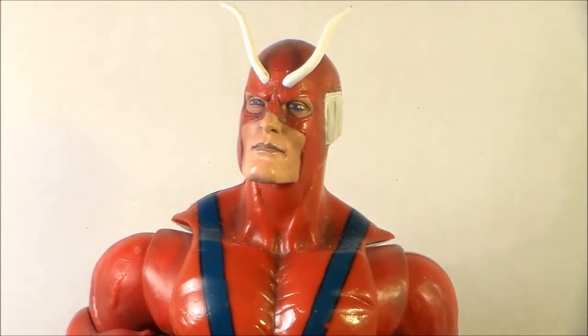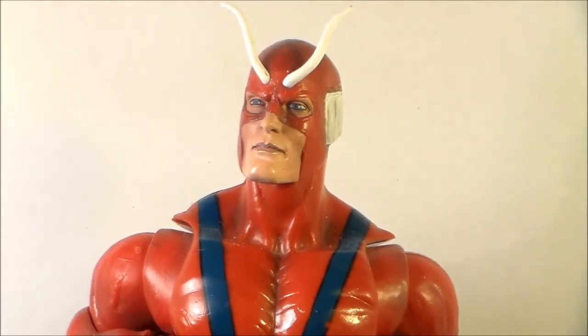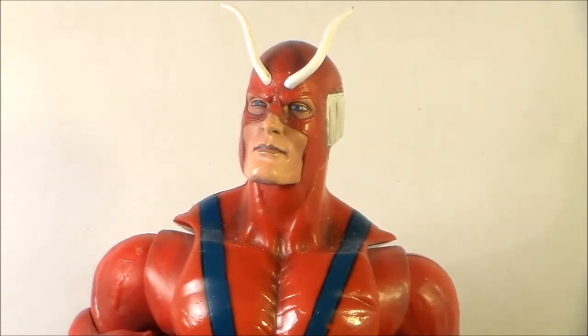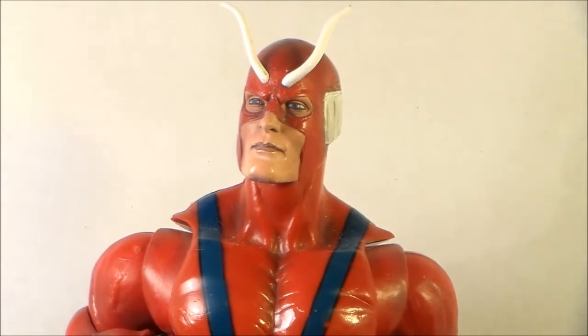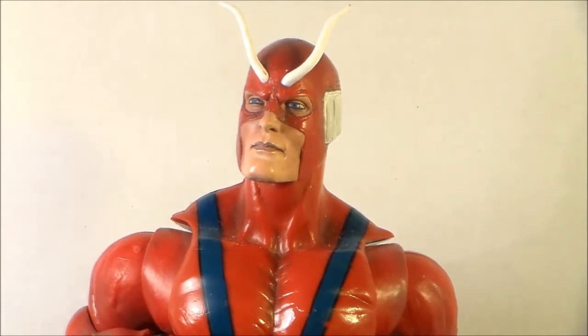I won't be going through the whole wave, just starting from one figure and then going up to this point, because I did buy loose and I do have the whole series, but I have to repaint a couple of figures and fix them up. But this figure is really cool, and since I kind of explained what I'll be doing with my loose figures from now on if they need paint cleanups and fix-ups, let's just get into the figure and the review.